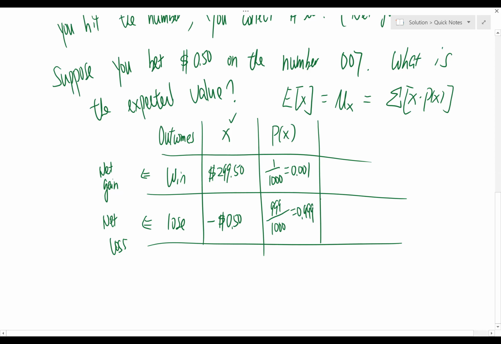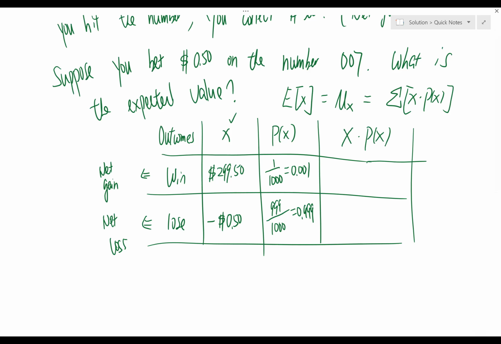So again, they are complements, right? You either win or you lose. There are only two outcomes available here. There's no in-between, right? No neutral or anything like that. And then all we have to do is multiply the monetary reward or loss by the associated probability. So x times P of x. It's like a weighted average based on the probability of all those outcomes.